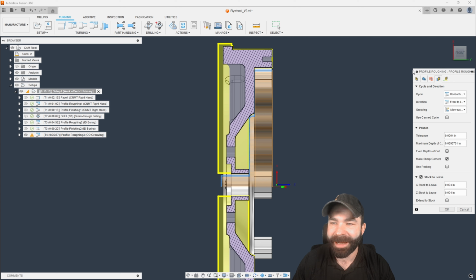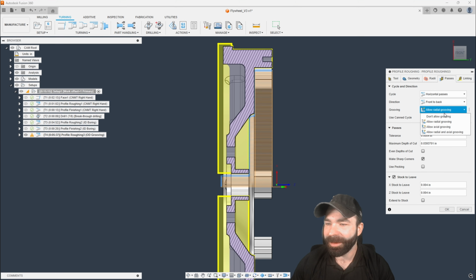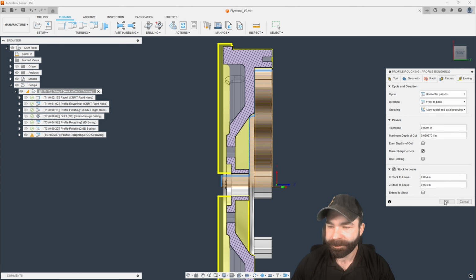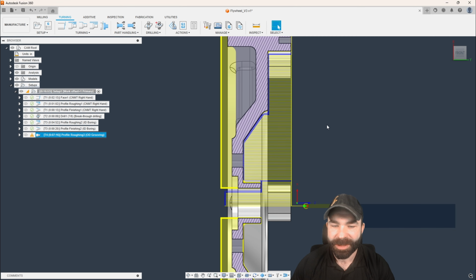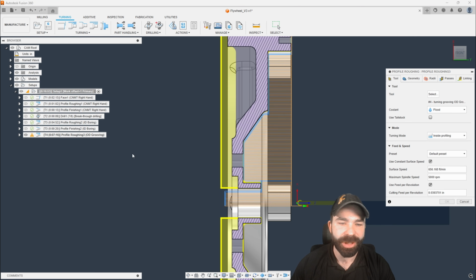So if you didn't know, currently by default, and again, this is up to you what you set it to, if I can get my mouse in the right spot to open this window up, man, I'm having some problems today. There we go. Now, let's say I want to allow both radial and axial. And what that is now going to do, you can see, is we're now getting in that cavity. However, we're also getting in a bunch of spots where we don't want to be, right? So again, let's go ahead and adjust something.